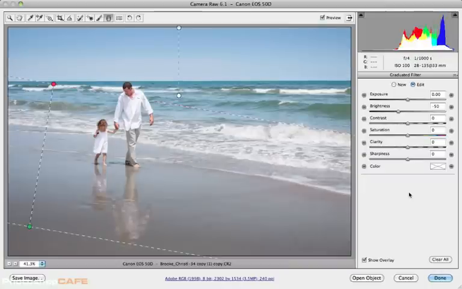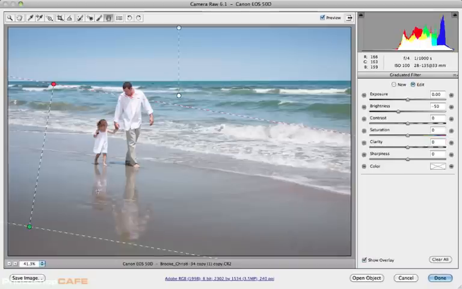Okay. The last thing I'm going to do here is I'm looking down at the wet sand. And as you will come to know about me, I love water. I love reflections. I love high contrast areas like chrome and glass and water. And what I'm going to do here is I want to change that edge contrast. And remember, that's our clarity setting. We learned that in the basic tab. So what I'd like to do is come up here and increase the clarity. It's also wet sand, and that's going to increase contrast.